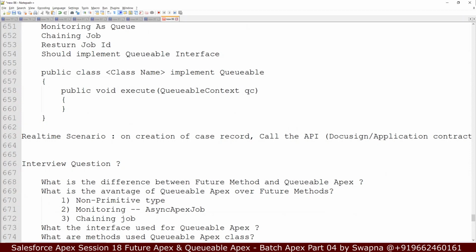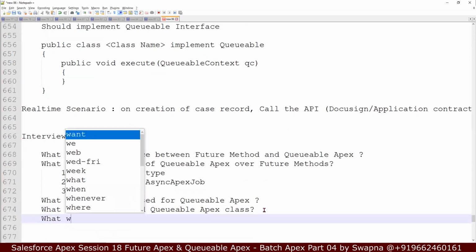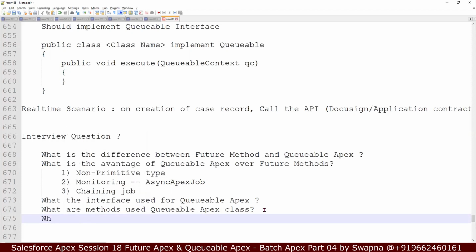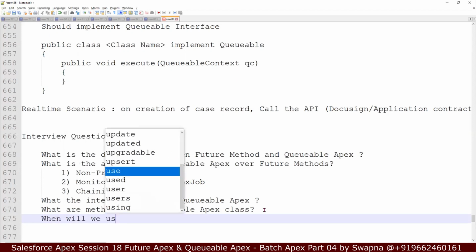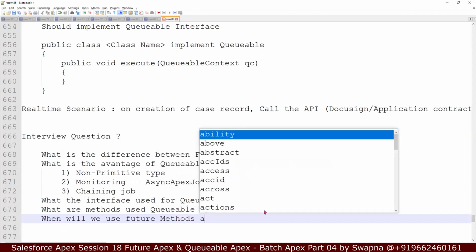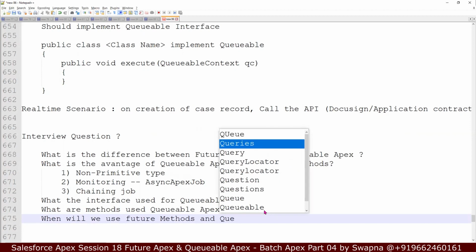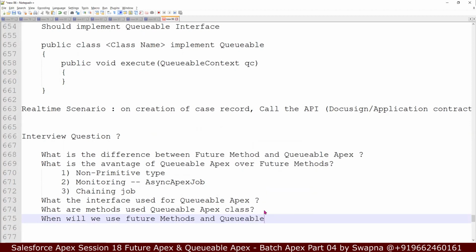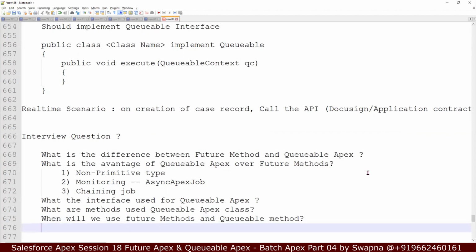So you can say that. So that is the one question: when will we use the future method or the queueable method?